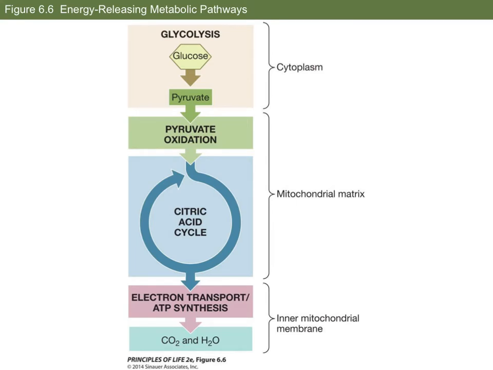Again, looking at an overview of this process, we are going to look at the stages of glucose breakdown and oxidation, and then the actual production of the majority of ATP. So the three steps are glycolysis, which occurs in the cytoplasm, the oxidation of pyruvate, the citric acid cycle, also known as the Krebs cycle. This is going to occur in the mitochondria. And then the actual production of ATP, which is going to occur in the mitochondria, specifically on that inner membrane.